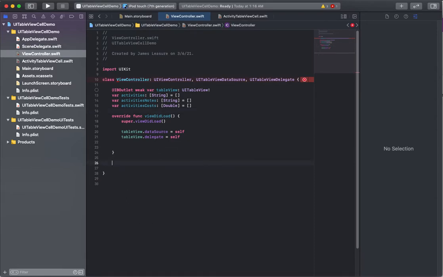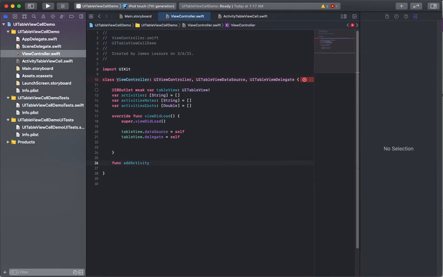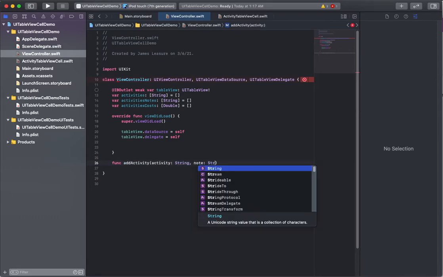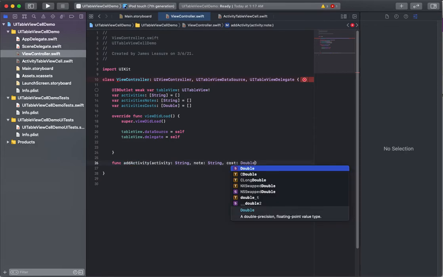Now we need to add some elements to the arrays. I'm going to create a function. Just keep it easy. So let's say addActivity, and we'll have an activity, it's a string, a note, also a string, and a cost, which is double.